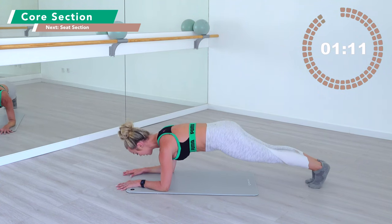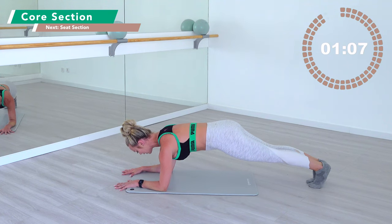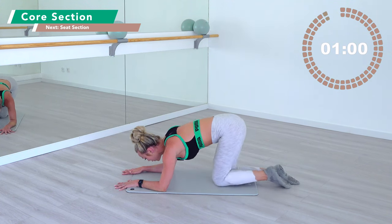The knees are lifted and tuck under through the tailbone. You have 6 more seconds here. Find strength in your stillness for 4, 4, 3. Lower the knees in 2, in 1. Well done, lower those knees down.